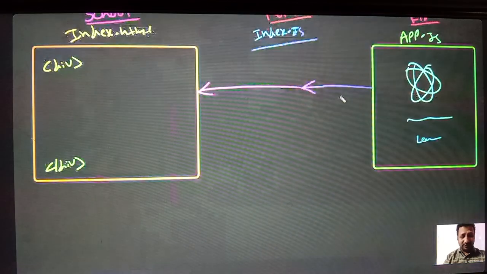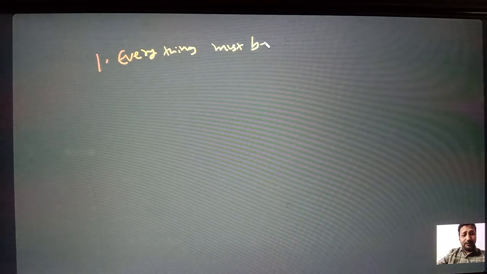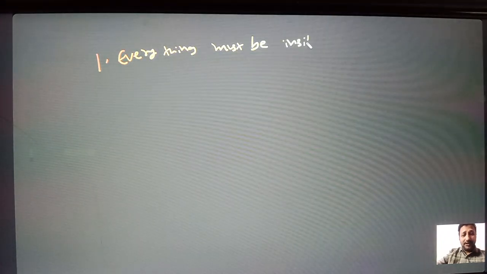This is the first rule: everything must be inside a root tag.